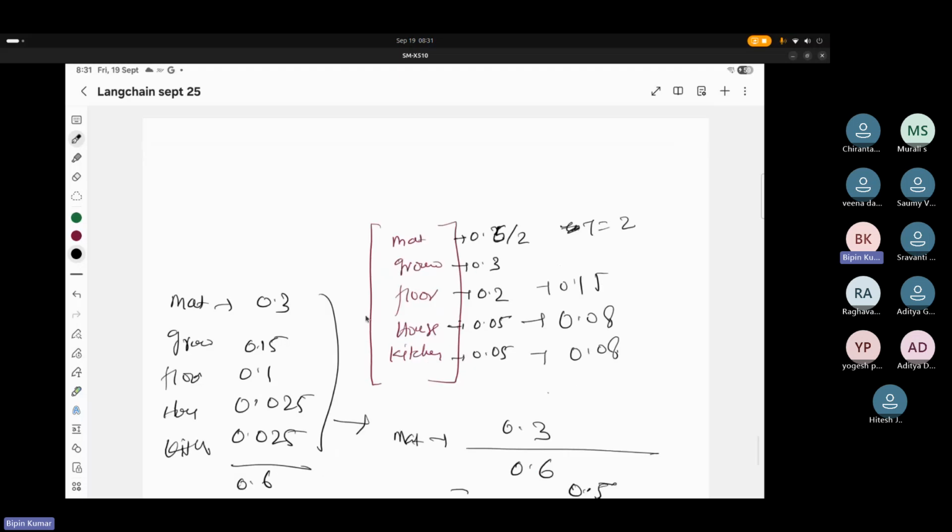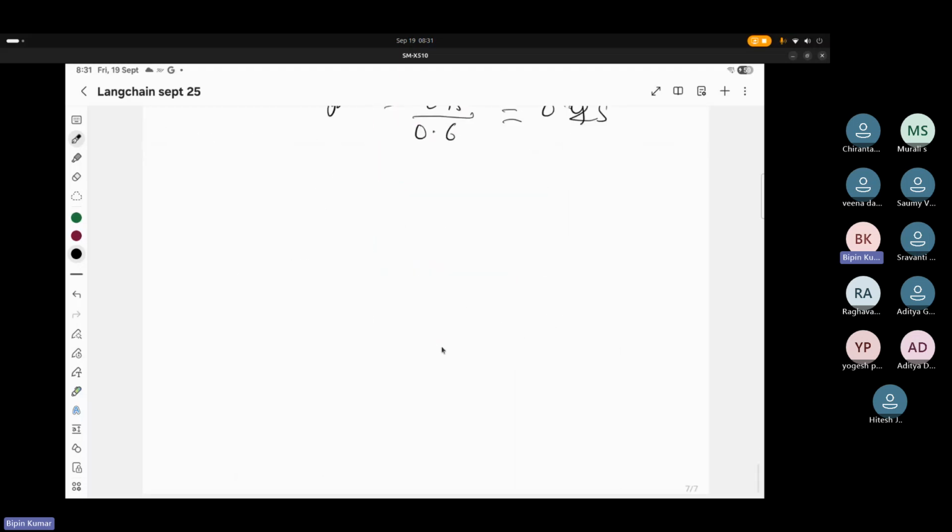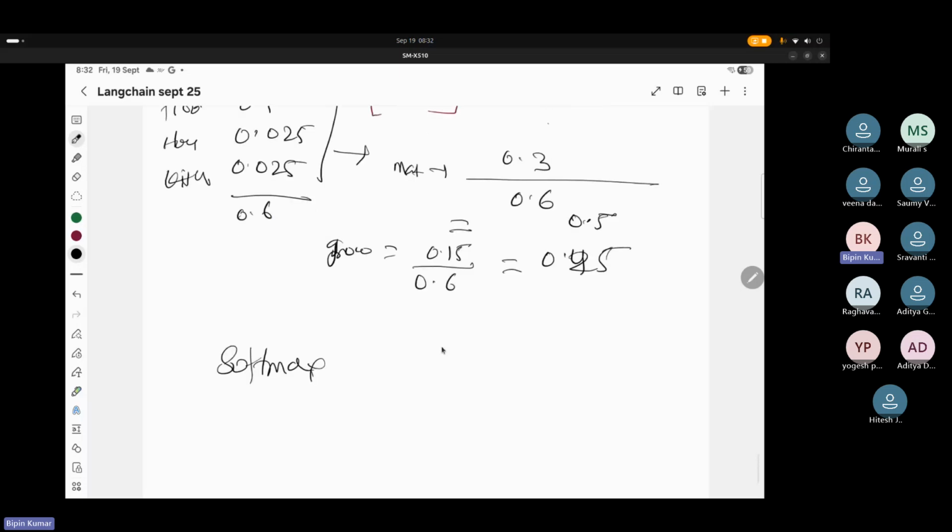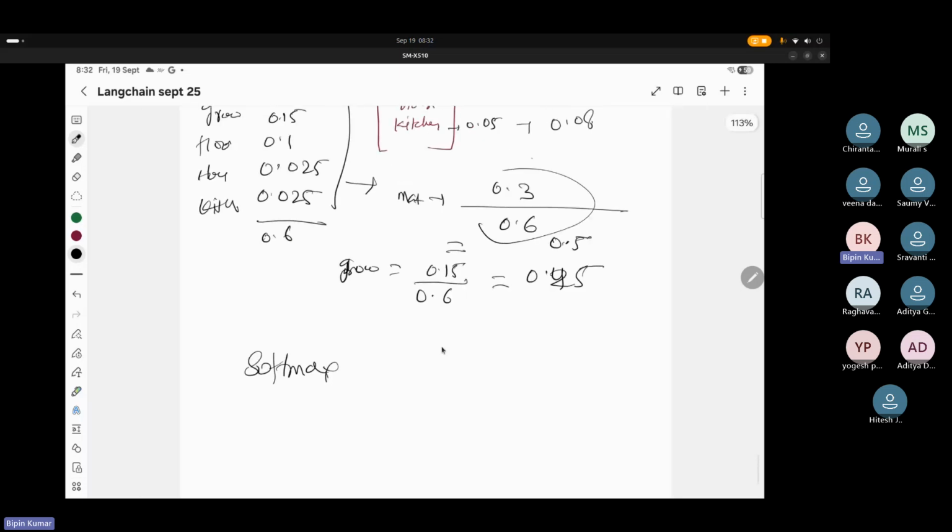There is one function called softmax, and the thing that we are doing here is basically applying softmax. Actually, there is some mistake. In softmax, it is e to the power x_i divided by the sum of e to the power x_i for i equal to 1 to n.